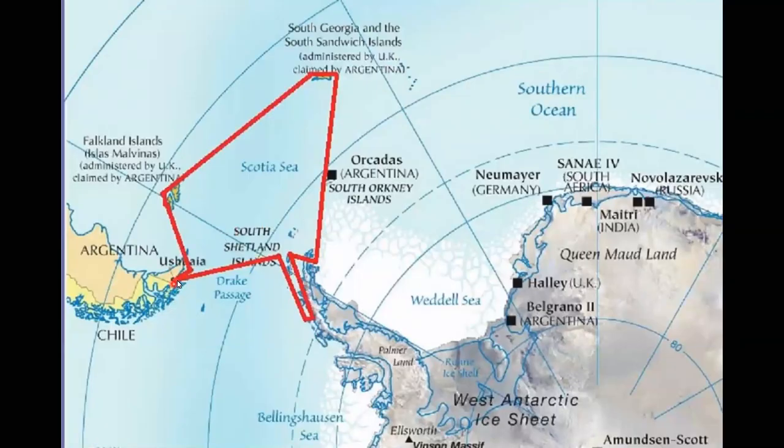This is the actual route. We started in Ushuaia. Many of us came a couple of days early and spent a couple of days in Tierra del Fuego before getting on the boat for our 25-day trip to the Falkland Islands. It took us a day to get to the Falklands, spent three days there, then two and a half days by boat to South Georgia. Six days there, then a day to the South Orkneys for a stop, another day back to the peninsula, then eight days traveling up and down the peninsula before going back across the Drake Passage to Ushuaia.